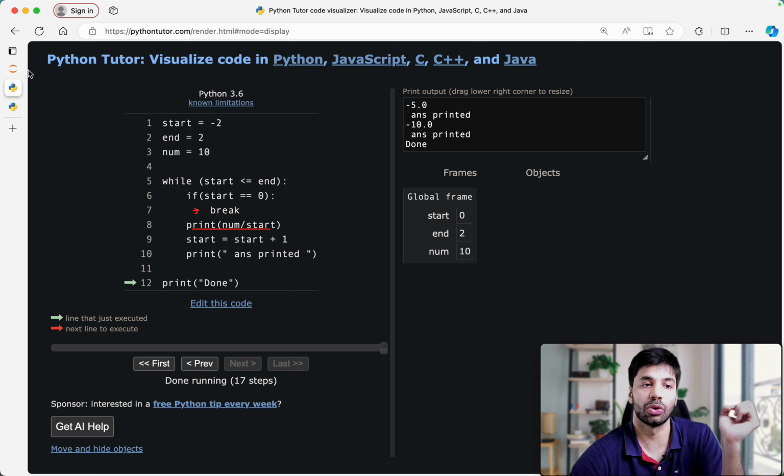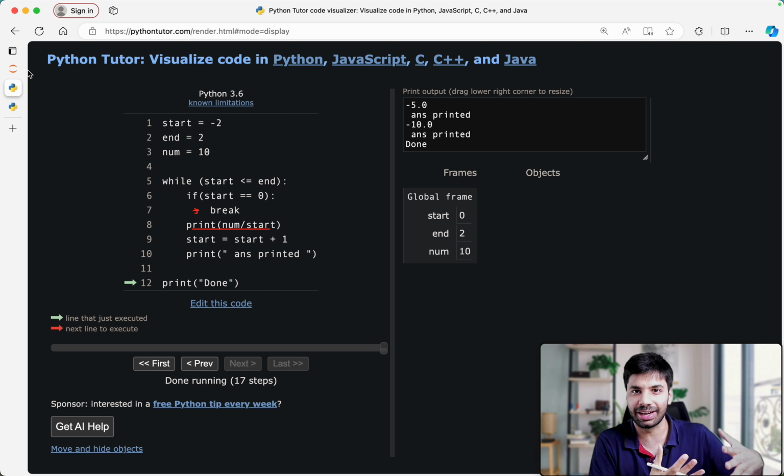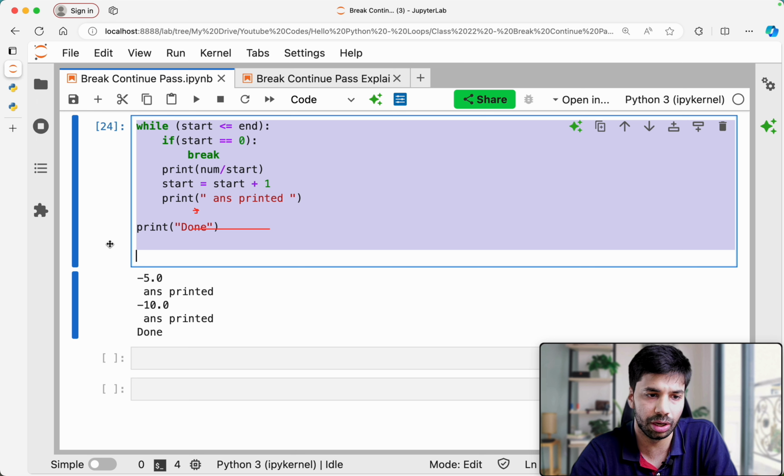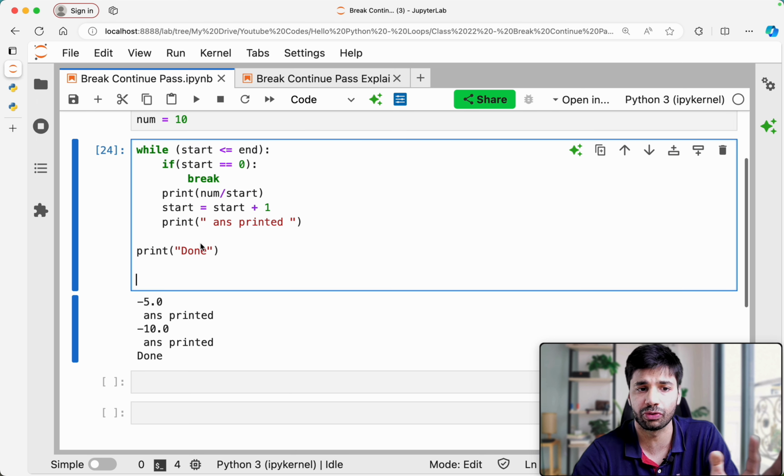Okay, so I hope this is clear, everyone. If not, please rewind this and try to understand this once again. Write this code at your end as well and run it on Python Tutor so that you try to understand this. I hope the whole execution flow is now properly visualized, right? This is very helpful. So overall, this is exactly the use case of your break.